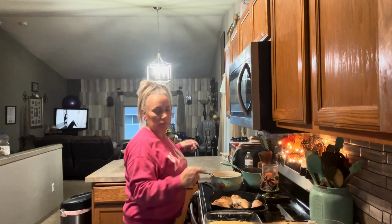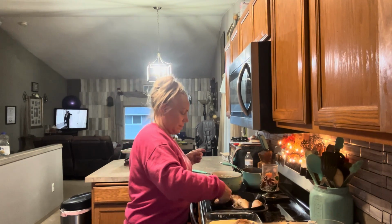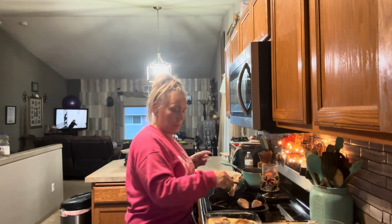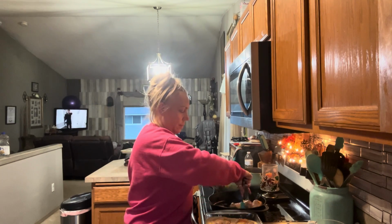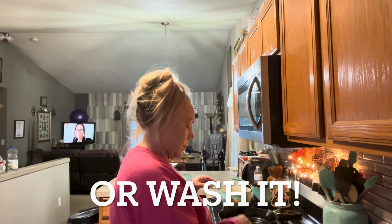Just a quick side note, keep in mind that whatever you're using for your chicken now, your chicken's still raw. So like I'm using these tongs, and then you want to make sure that you throw those in the sink and grab something else when you're checking on the chicken from here on out, since the chicken will be cooking.